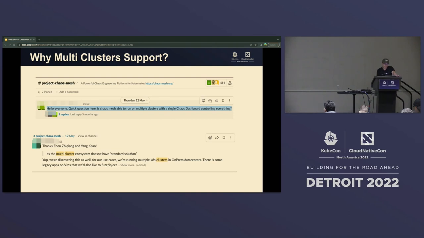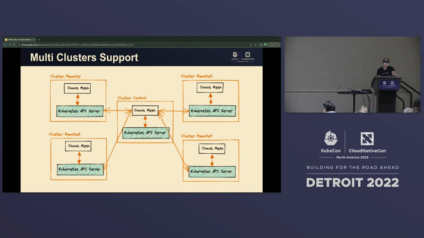So launching Chaos Mesh experiments on each Kubernetes cluster separately is very inconvenient, as you need to log in to different clusters, set up the Chaos Mesh framework on each of them, run the Chaos Mesh workflow, and keep your eyes on multiple Chaos Mesh dashboards to monitor all the clusters. So to relieve the burden of managing multiple clusters, we developed multi-cluster Chaos Mesh support, or you can call it a chaos federation. The basic idea is we're connecting multiple Kubernetes clusters on a Chaos Mesh level. We will still need to set up a Chaos Mesh controller on each cluster, but we don't need to do it manually for each of them.